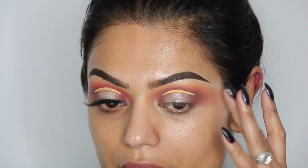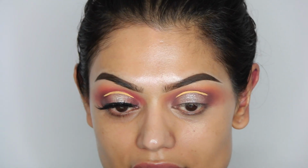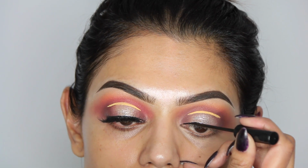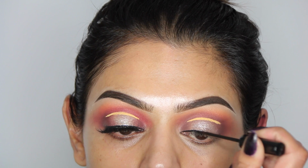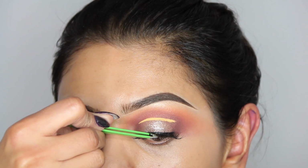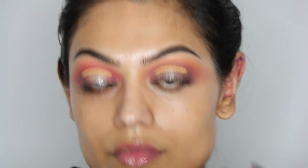So now that this liner is dry, we're gonna apply normal eyeliner, like black. And I'm using the NYC one, and I'm just gonna make a very tiny liner, no wing. It's just a very thin eyeliner, actually just to hide the lash band. Okay, so lashes are on.